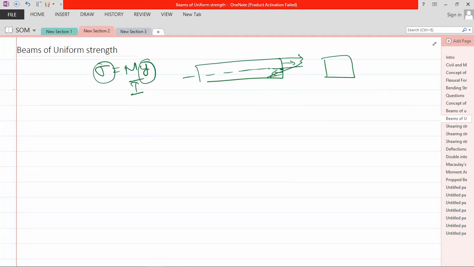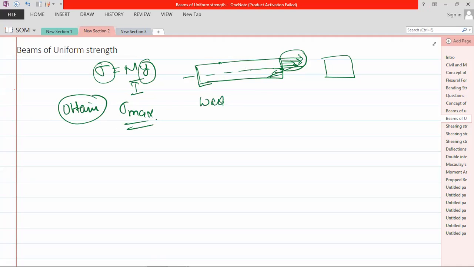Okay. So as you can see, if you want to design and obtain the dimension of the beam, then you take maximum stress into consideration. But maximum stress is not uniform all over the body. Suppose the upper fiber is at risk and you design the beam on the risk of the upper fiber. That is a wastage of material, because other than the upper fiber, the stress is below the material failure limit.